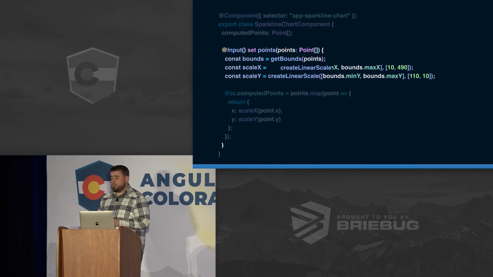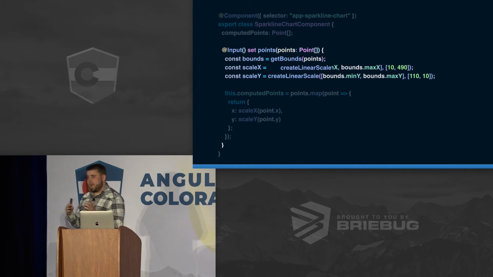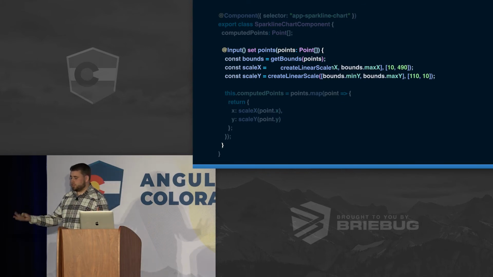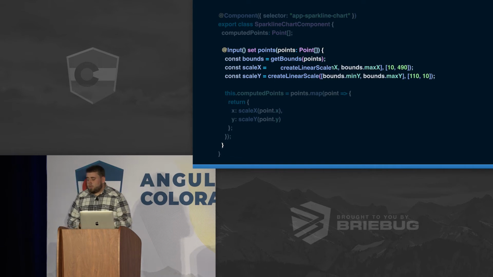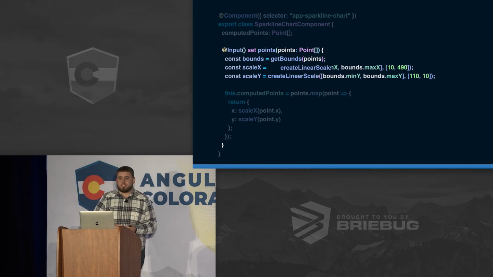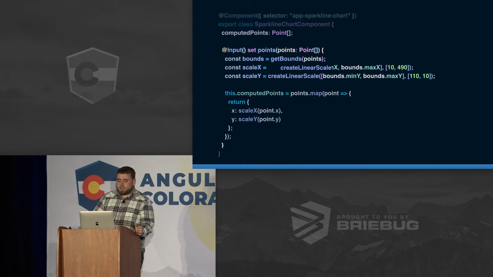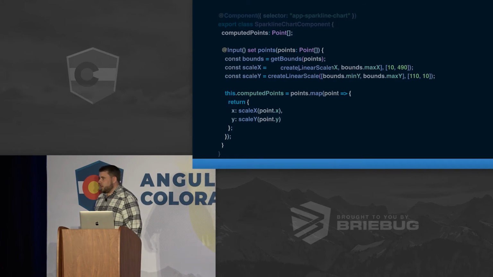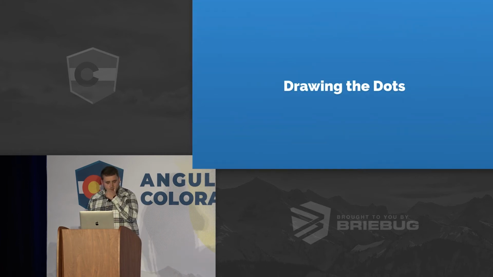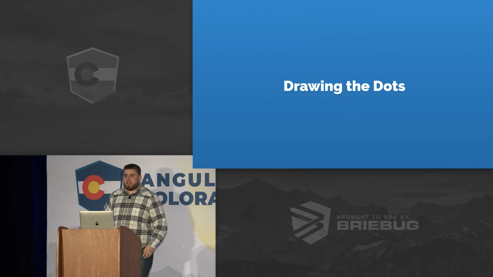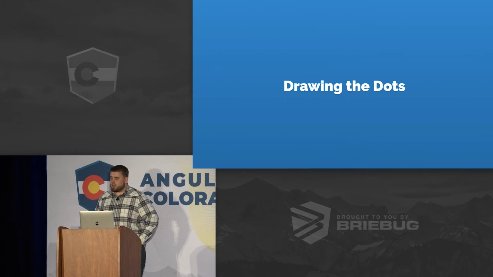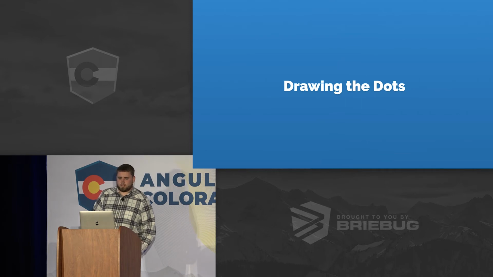For the x-axis, my domain is the minimum x value I found and the maximum x value I found, 2002 and 2017. For my y, my minimum value is the lowest number of movies released across all those years, and the maximum is the greatest number of movies released across all those years. Once I've got my scale functions for the x and y axis, I can map over each of those points and figure out, hey, where am I supposed to draw something? So I've done all the math I need, I've created those scale functions, and I've used them to figure out where to draw stuff. Now let's actually draw some stuff.